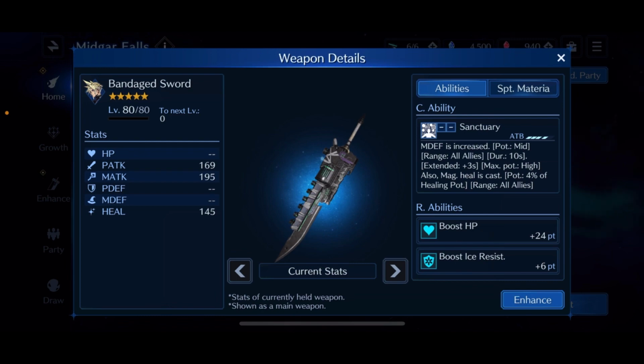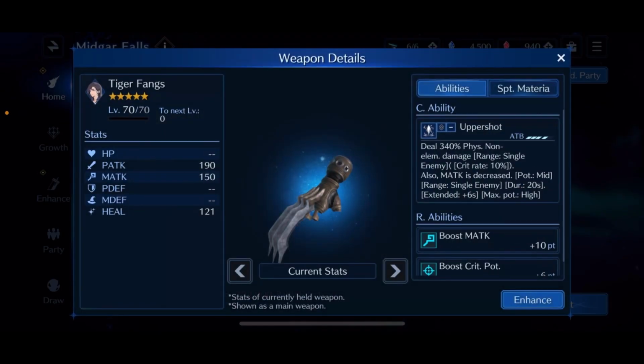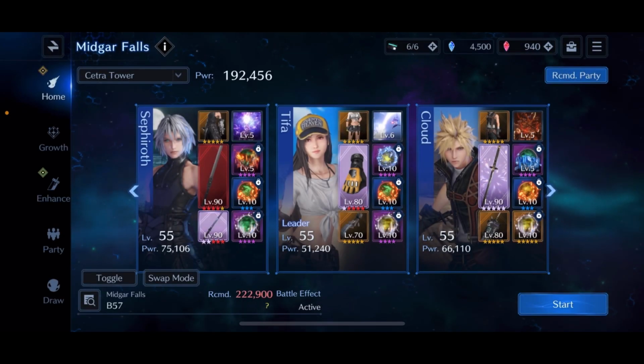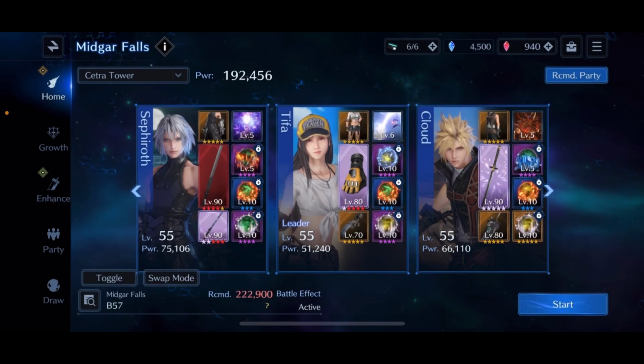So we're going to be using a combination of this to defend against the Fire Rangda, and then also using Tifa's Tiger Fangs here. This is also a fantastic weapon because even at level 70 base 5-star, this is going to also decrease magic attack for the enemies mid, and then with a second attack it's going to do high. So the basic strategy going into this fight is to have Tifa debuff the magic attack of 2 of the fire Rangdas, and then also have Cloud cast Sanctuary on your team once or twice. If you can get that off, you're going to survive the first attack, and the rest of it is all downhill from there.